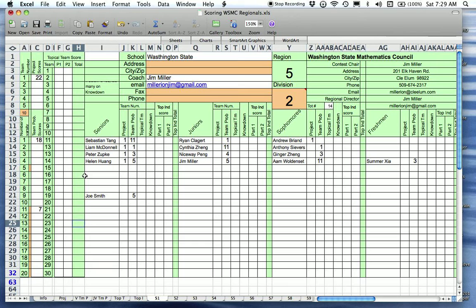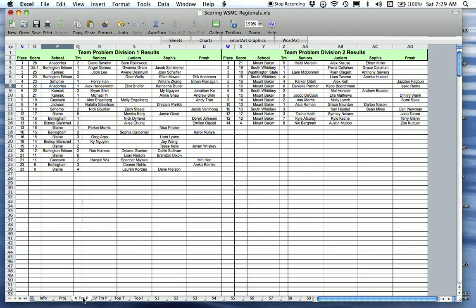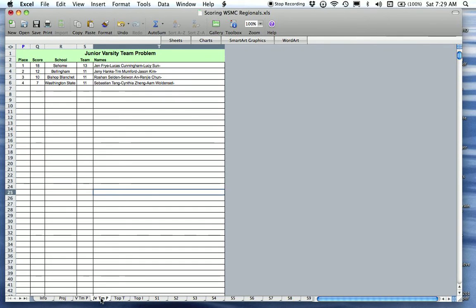They weren't a real strong team and just didn't want to compete. It will then not show their results in Division 2; you can see there's no 7. But if I go to the tab on JV team problem, you'll see all of them clumped together here, and the 7 shows up in the junior varsity teams.